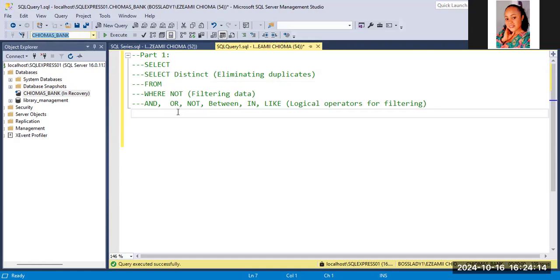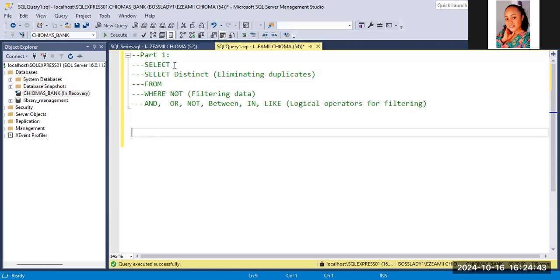When you're working with SQL, you have to select the database. So this is my database. If I didn't select this database here, it means that for any information I want to get from the database, I have to put that database name. So I will leave it here to make it faster and easier for us. So I don't have to put it anytime I want to get information.